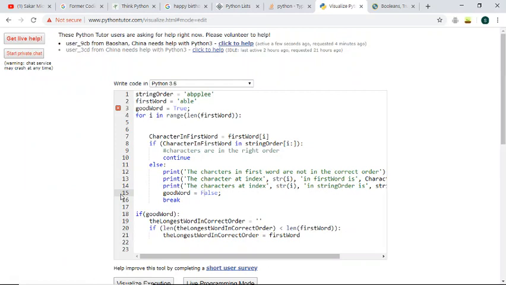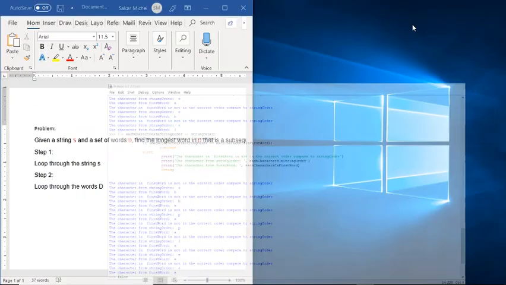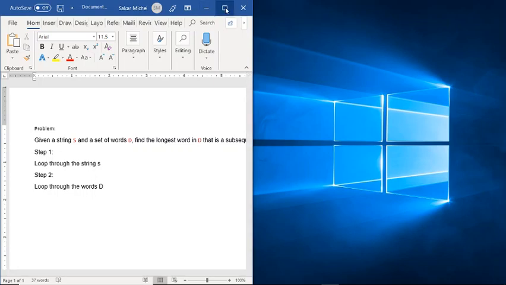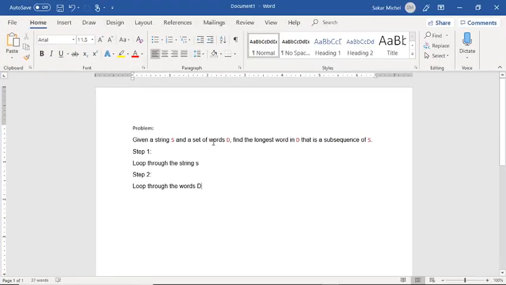So now we got the logic. All you have to do is add extra data. Meaning, given S and a set of words. In this case we only use one word. Given S a set of words, find the longest word in D that's a subsequence of S. So step one, we loop through the string S, loop through the words D, and check for correct order.